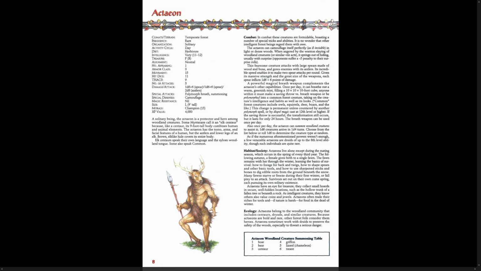So we have a table at the bottom there. I'm just going to skip to that for the moment since we were just talking about it. Might as well just be on top of it, right? Actaeon woodland creature summoning table. So on a 1, boar. 2, bear. 3, centaur. That's not a common woodland creature, unless it is. I mean, how would I know? 4, griffin. 5, lizard, chameleon. And 6, treant.